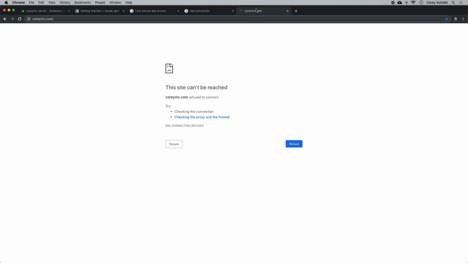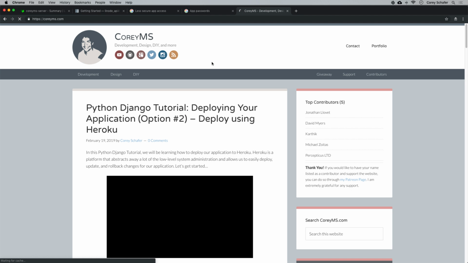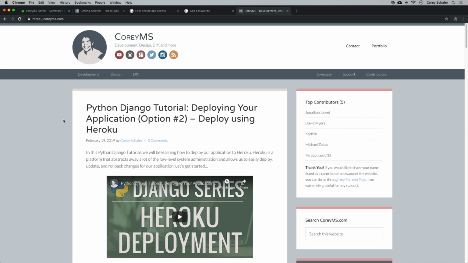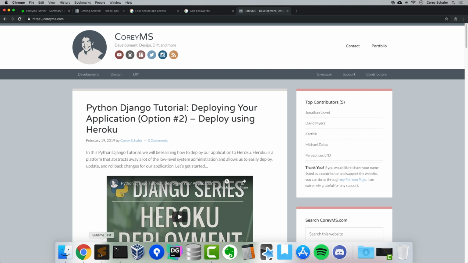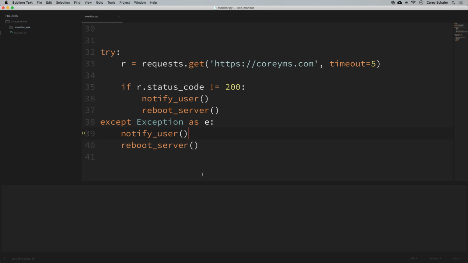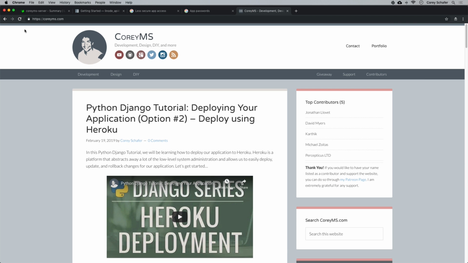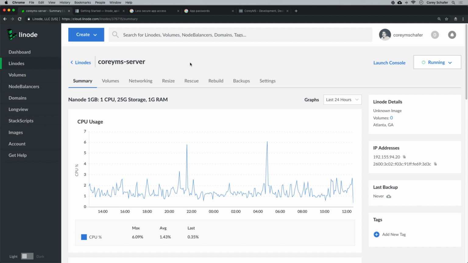So if I go back to my website here and try to reload this, then now this loads up just the way it should. Everything is working nicely. So we can see that's a nice feature there, that if our Apache even shuts down for any reason whatsoever, then it's just going to automatically try to restart. So I think that is a pretty nice feature that we added in there.